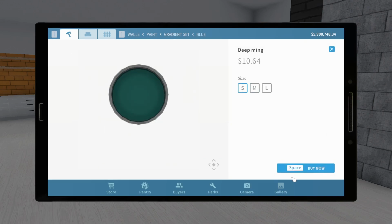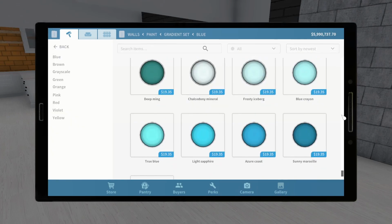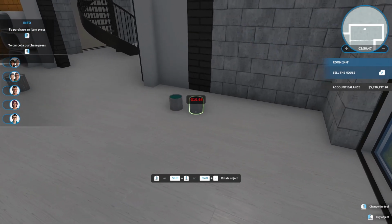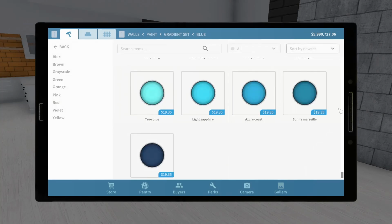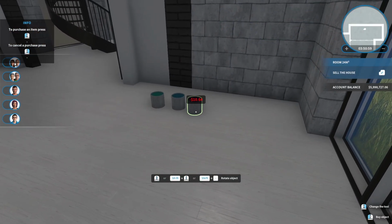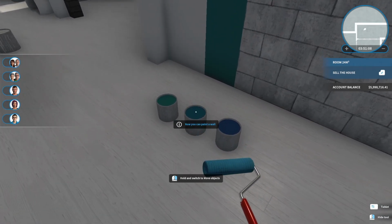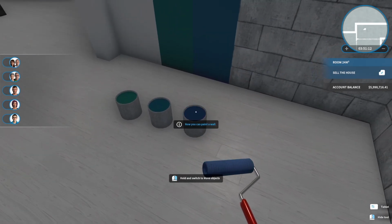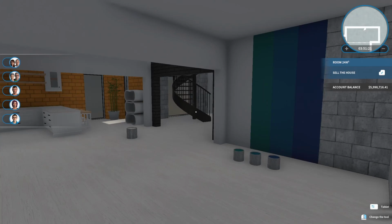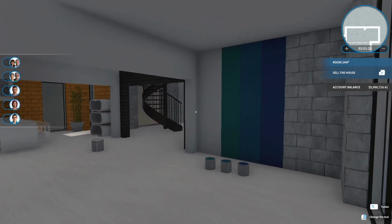Have a look, shall we? I'm going to get a couple of small cans so we can play on the wall. You can see I'm leaning towards the darker blues. Even that is pretty good. Almost glows. Okay, let's play. Definitely not that one. That one's an interesting color. You know, they work well together. They really work well together.